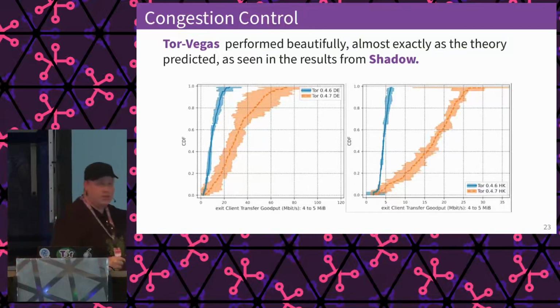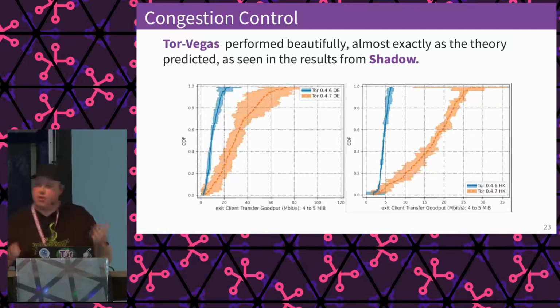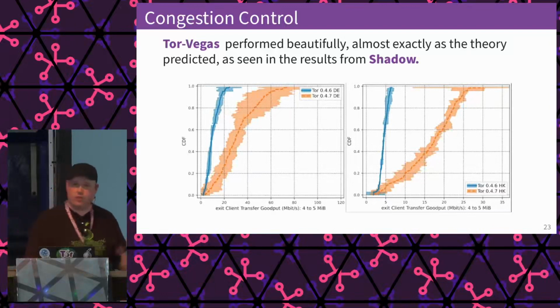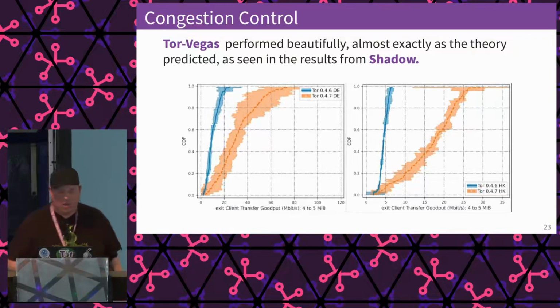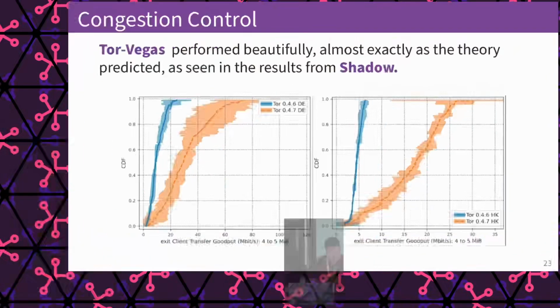The first one is simulated as being a client in Germany, where we have, because in Germany there's Hetzner, and we generally have a lot of Tor nodes in Central Europe and in North America. And the second image is from Hong Kong. And what we see here is that in general, people are able to achieve much higher amount of bandwidth when doing this.